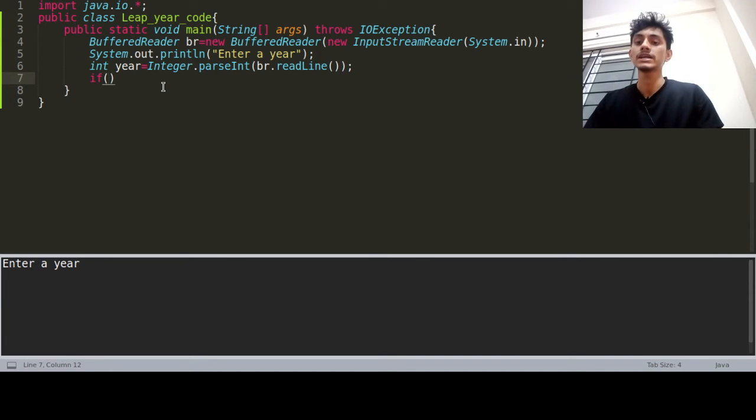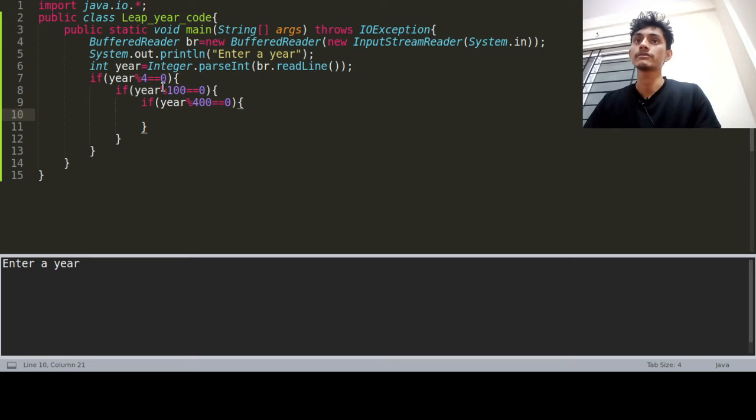What I told is that if a year is divisible by 4, then we need to check whether it is divisible by 100 or not. If it is divisible by 100 also, then we need to check whether it is divisible by 400 or not.